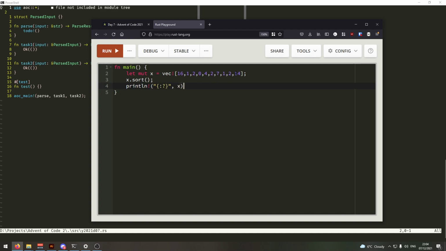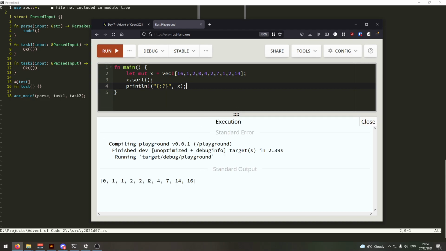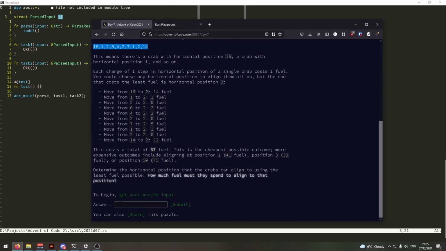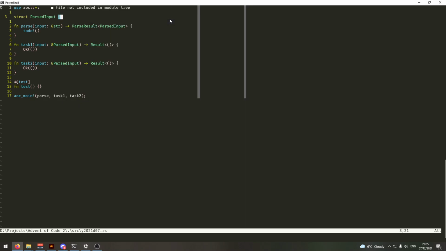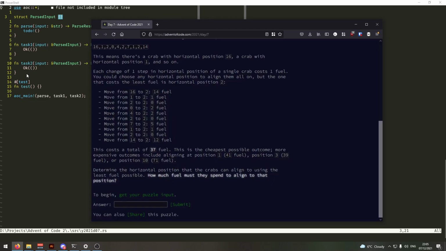So what I want to look at is what this looks like sorted. Because something tells me, who is the middle value. I wonder if it's just the median of the sorted list that is the correct value. I don't know why, but I felt like that was the case. I guess we can just try that, and then if that doesn't work, we can try something else. So let's do that anyway.